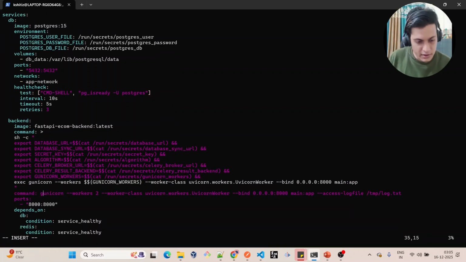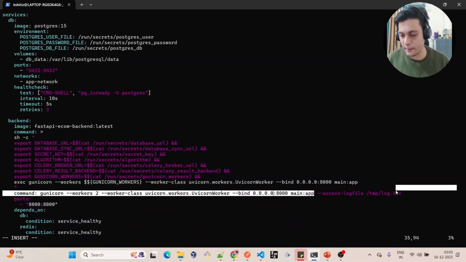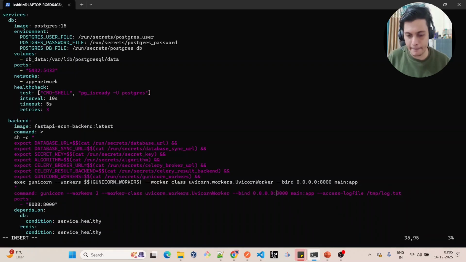I don't need this part right now, so I will remove this. I guess I didn't provide the access log file, so I will just copy it. Okay, this command is completed.